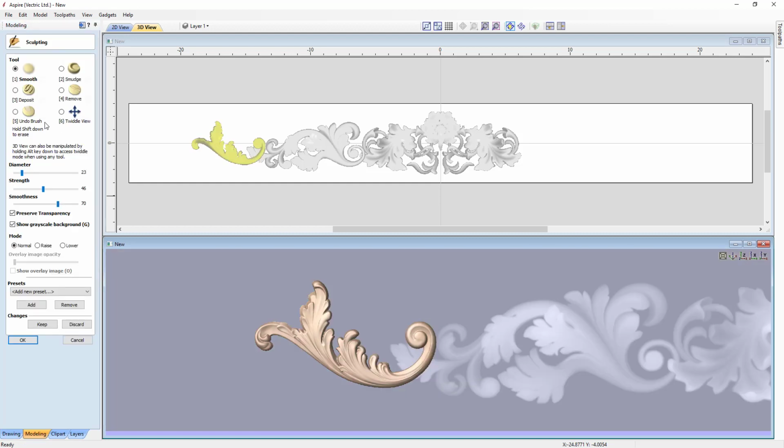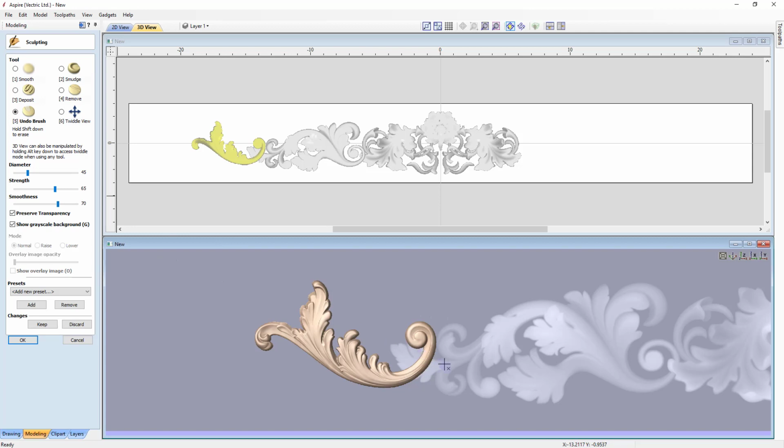Now, one of the neat features of the undo brush is that we can use it as an eraser. So while we're using the undo brush, if we hold down the shift key, it will actually erase part of a component. So let's choose that. Let's just hover over top of our component, and we're just sort of checking the brush size to make sure our brush size is the right size for what we need. And that's pretty good. We could make it a little bit bigger. I think that's probably okay.